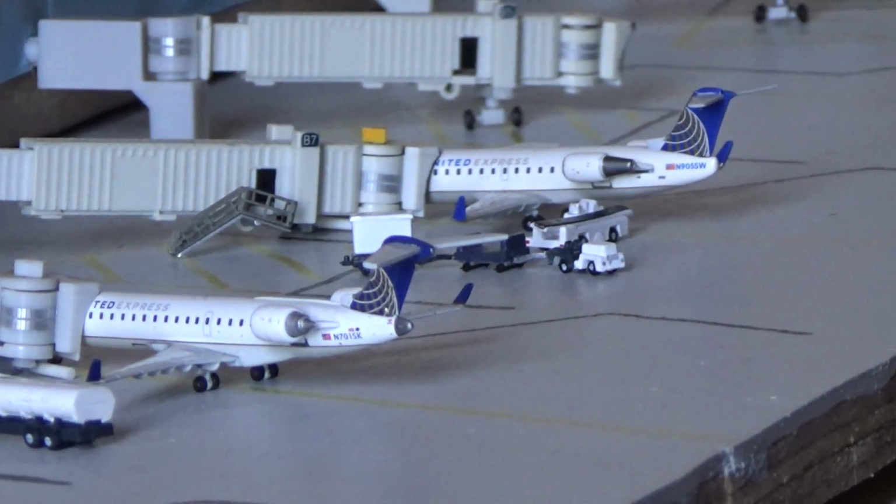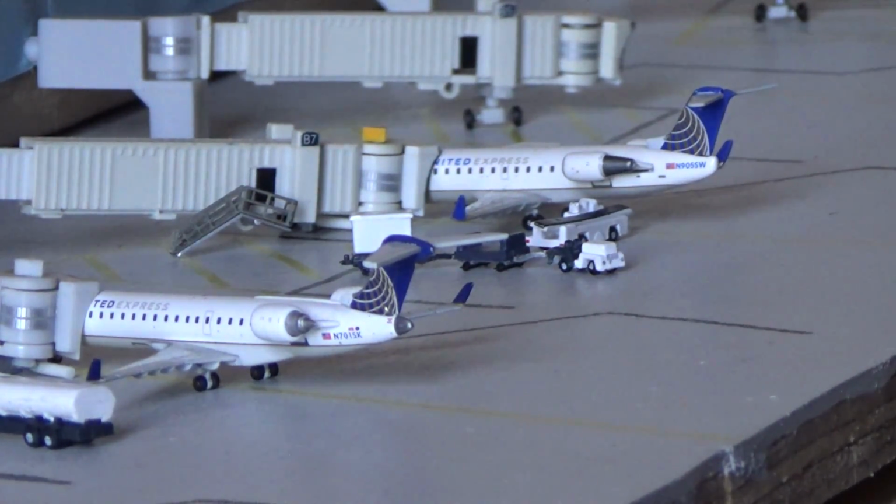700. Oh yeah, the camera looked like it got a little off. Probably not that bad, but note the color difference on the tail. The first one's a little darker on CRJ 700, and then back there we have United Express with CRJ-200 with a lighter blue on the tail, which I think looks a little closer, but both are very good. This is not bad whatsoever. Anyways, the CRJ-200 today is going to be heading out to Houston, which is a turn. Normally it's the CRJ-200, and ERJ-175, but we have the CRJ-200 in for that route today.